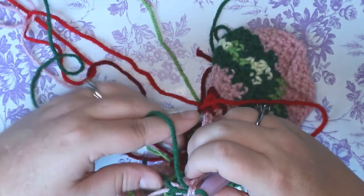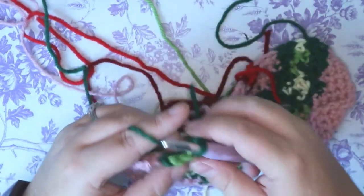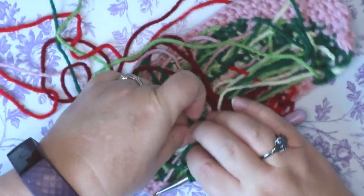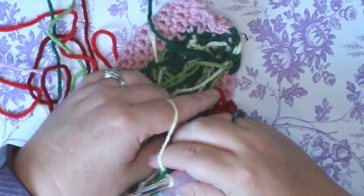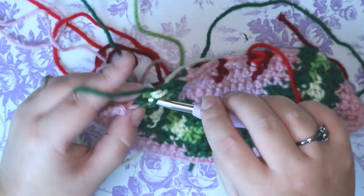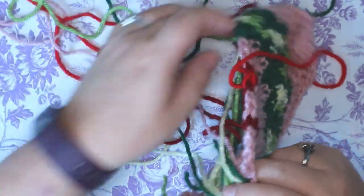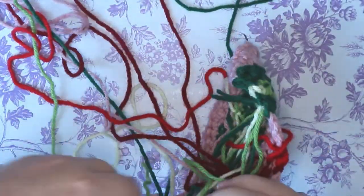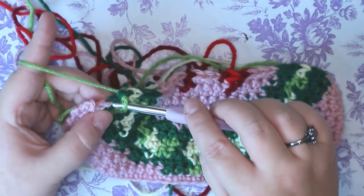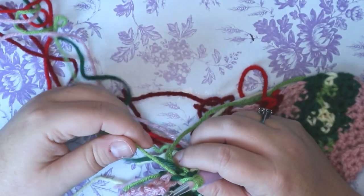So finish that with your dark green, and you're going to do two single crochets. You're going to finish your second one with yellow, which is way over here. With yellow, you're going to do one single crochet, and you're going to finish it with the dark green. With dark green, you're going to do one single crochet, and you're going to finish it with light green. It's madness, I tell you. Where's my light green? Oh, my light green's way over here. With your light green, I want you to do one single crochet. This is a lot of work, I admit. After you've pulled up your loop, finish it with your base color.